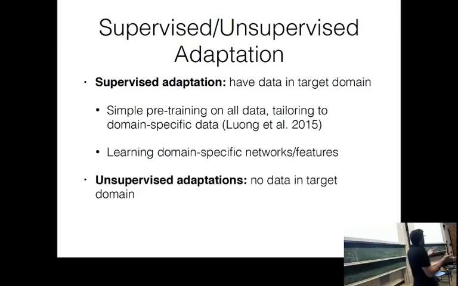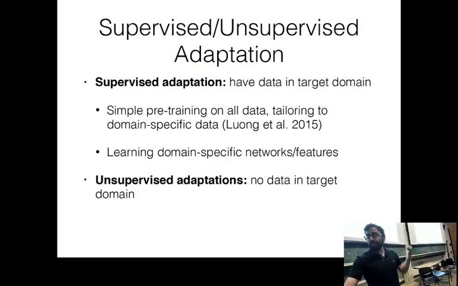Or you could also learn domain-specific features or a domain-specific network.